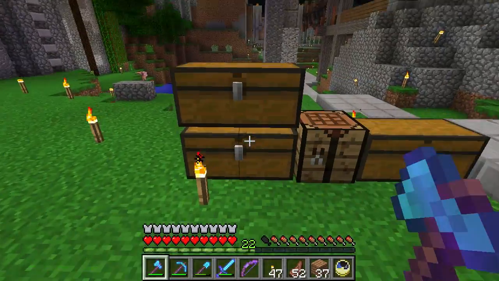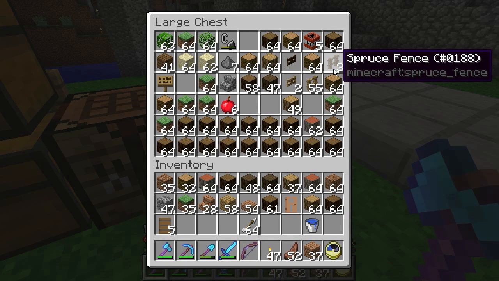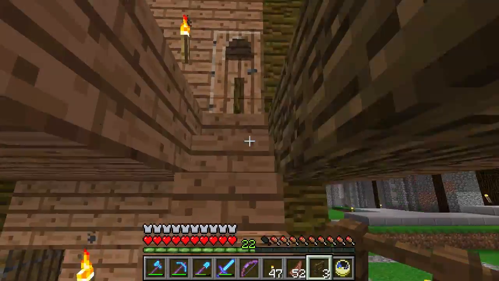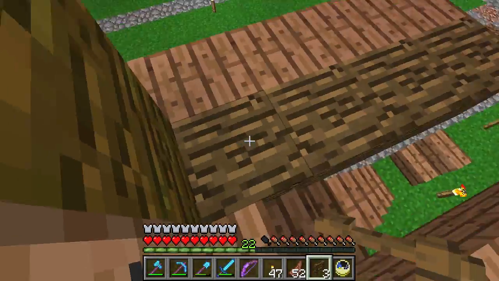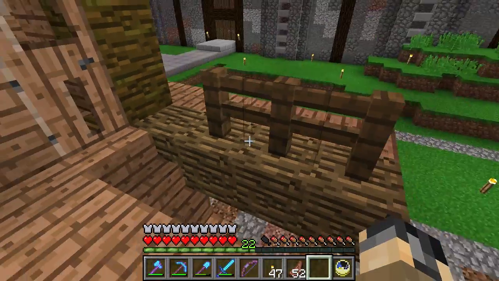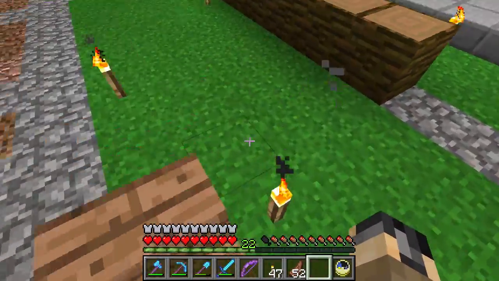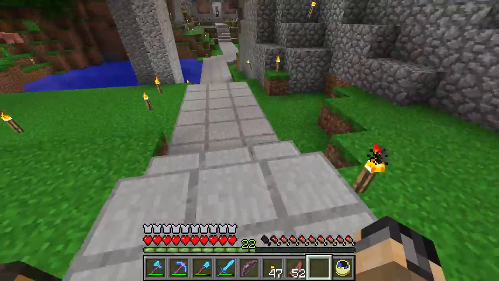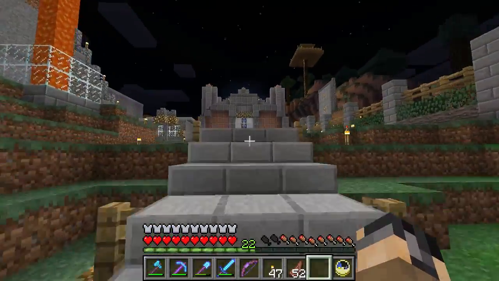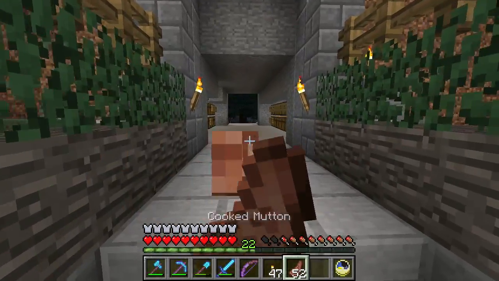Okay, do I have sticks here? I have oak fences, spruce fences. Okay, let's give it a try with the spruce fence, just to see the color. So the fence is gonna go here. I guess it's okay. All right, let's see if we have some glass we can use here. I guess I do, and sticks. I want to make more spruce fences.